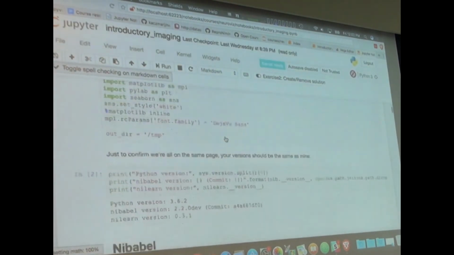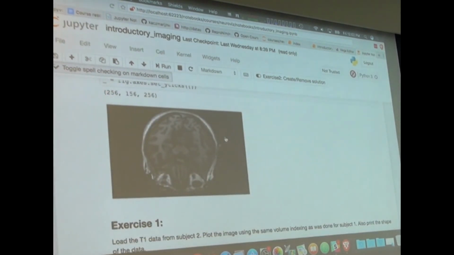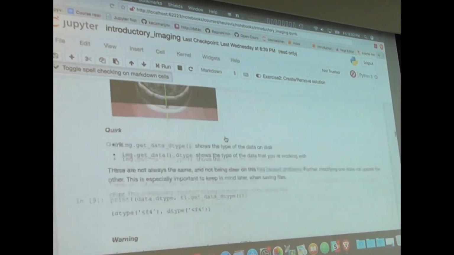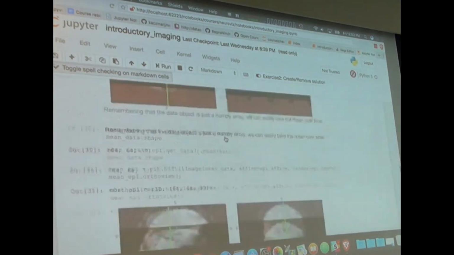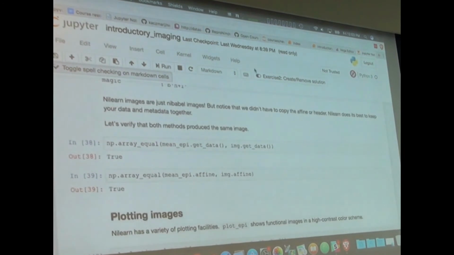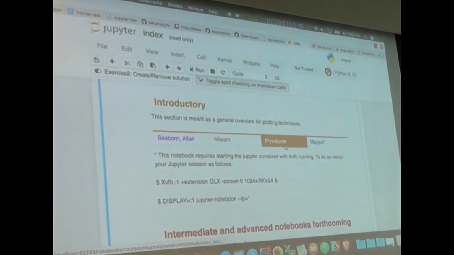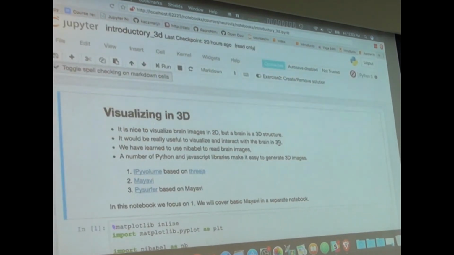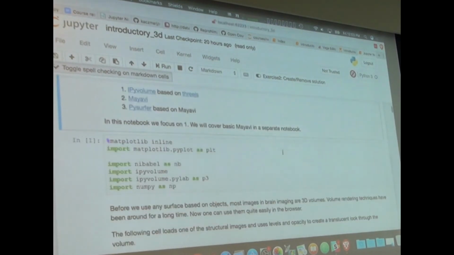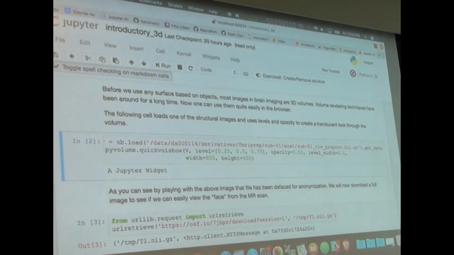This loads up. We're going to start off with using NiBabel as a way to read these files. We're dealing with neuroimaging files over here. And then plot it in various ways. So look at brain images of various kinds. And then this is the part which I'm hoping will work. We ran into a few pieces of trouble, which is the 3D notebook. And I need to run this.